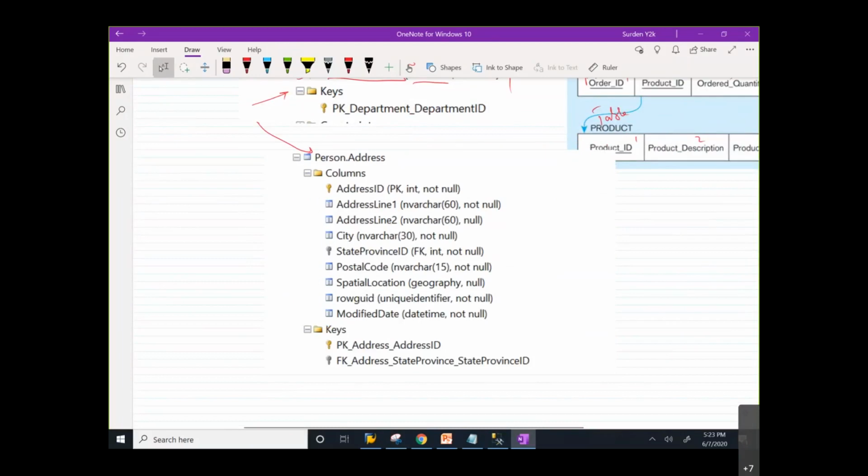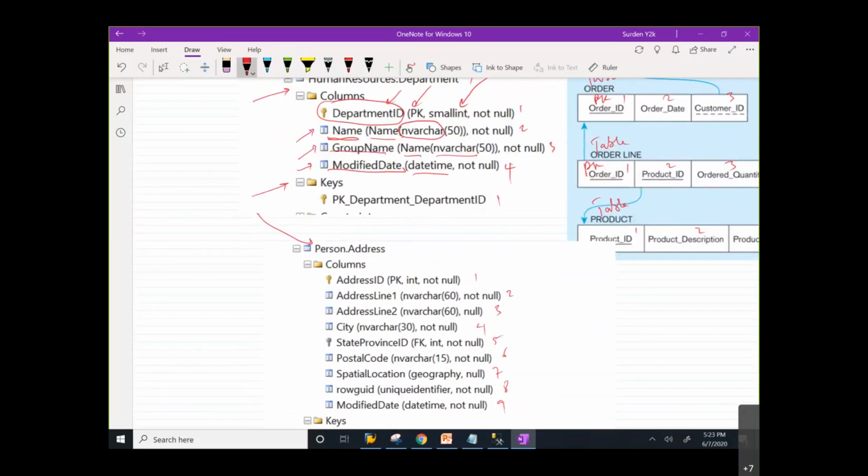On this, we can see this has 1, 2, 3, 4, 5, 6, 7, 8, 9 fields or columns. The keys, it has 1 key here. This table only has 1 key, and I'm going to explain this.